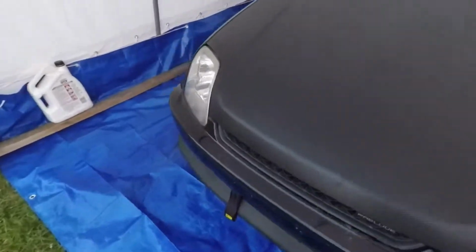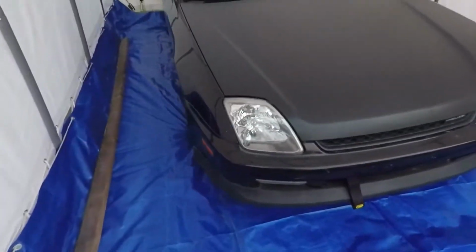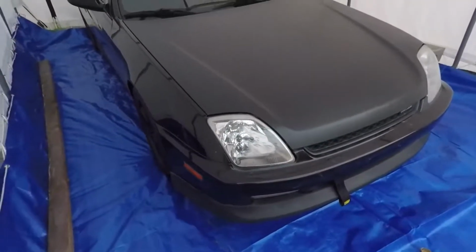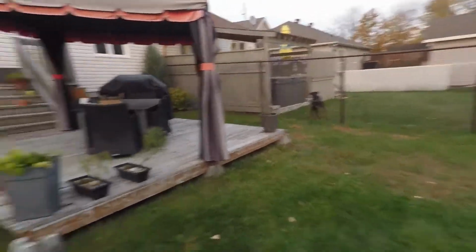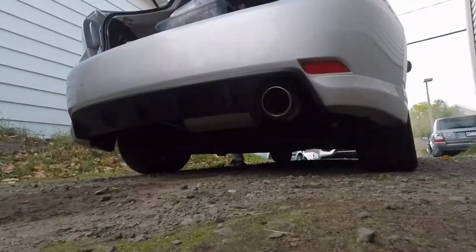Yeah, not done yet. I'll probably be jacking it up to have some space to work on it. I have a small oil leak that I'll have to check. Oh, neighbor's dog. Hello. Anyways, yeah, so while I'm waiting for it to be dark outside, I thought I would show you guys what we did with the car shelter. Mark's currently working on editing a video to show what we did with the exhaust system on the Impreza, but I'll start it up and I'll show you guys actually what it sounds like.